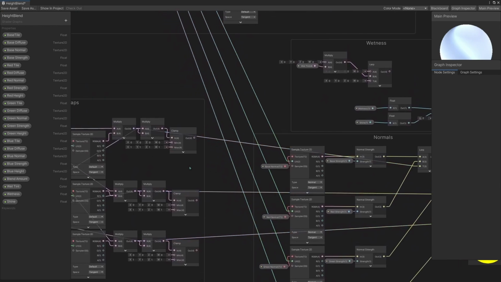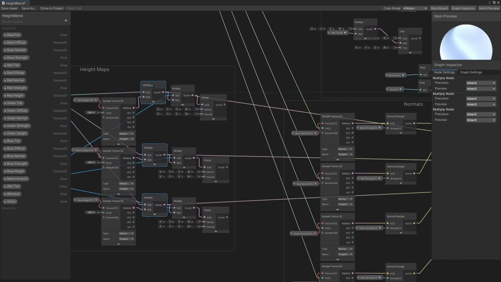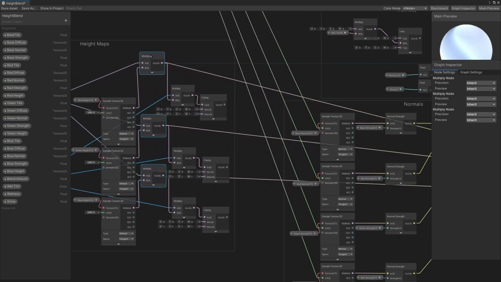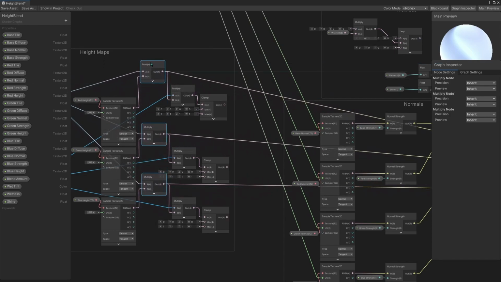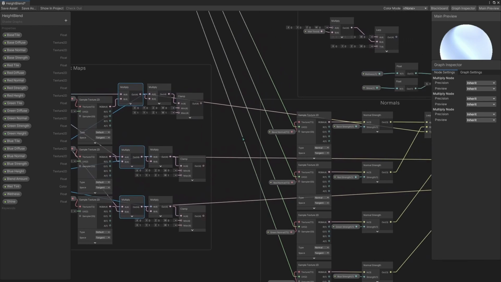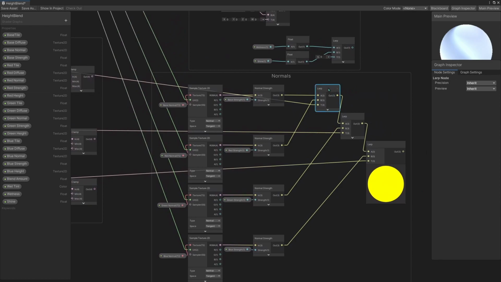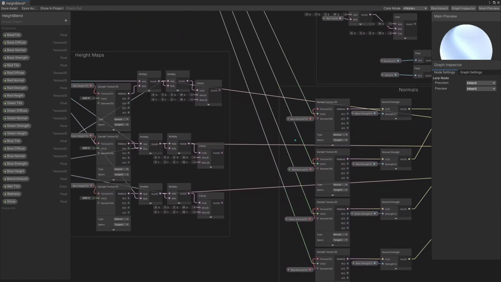So first let's do this. From this first row of multiply, you're going to split off, just like you see here. Don't disconnect it, just split it off all the way into these lerp nodes. So 1, 2, 3, 1, 2, 3.